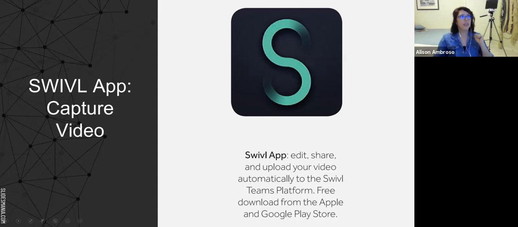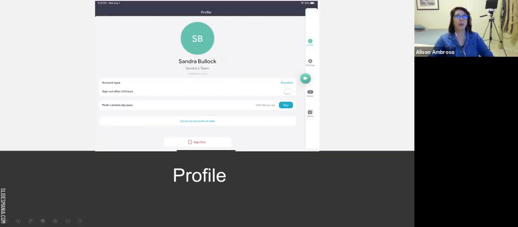Okay, so let's launch into actually capturing video and the settings that we find in the app. I recognize the time is going, so I want to make sure that we get through all the basics. This is what you would open on your web app. I want to go through all the different settings that you can change and some that have been very recently updated. So of course your profile, pretty standard here.